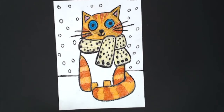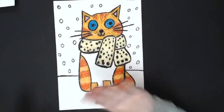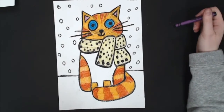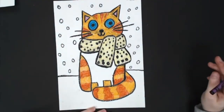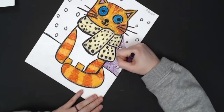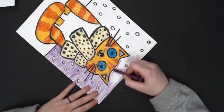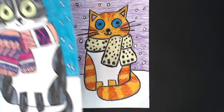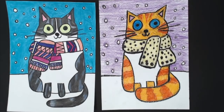My last step is to color my sky. In the first sample I did a light blue for my sky; in this one I'm going to do a purple. Our artist used a lot of different colors for their sky — purples, light blues, almost like a pink color — and I am being inspired by their work. The tricky part is I need to make sure I don't color any of my snowflakes purple, just the sky. Remember, we're leaving our snowflakes white, our bellies white, and our ground white.